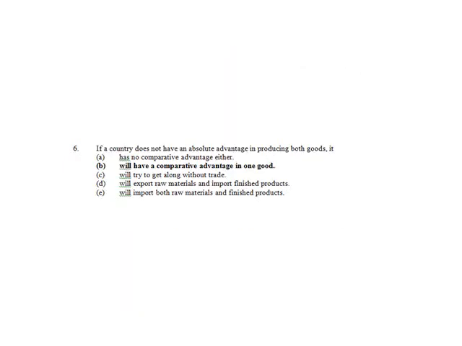Alright, question 6. If a country does not have an absolute advantage in producing both goods, we have an example earlier in the tutorial question, whereby in the production of TV and a watch, one country can produce more of both over the other country. But even then, when you work out the opportunity cost, it can only have a comparative advantage in one good. So even though it can produce more of both, or you produce less of both, you will still have a comparative advantage in one good following our calculation.